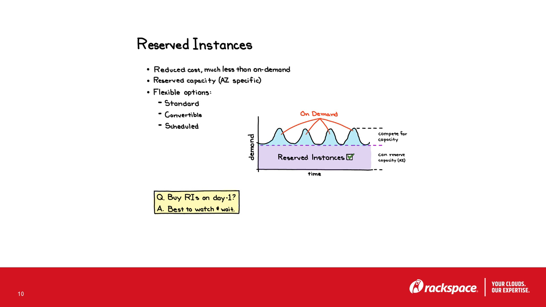Now, some people go even further than that. I think Netflix is a good example where they actually reserve all of these, and those peaks and valleys you see in the on-demand section here, they actually establish their own spot market internally within their company, and allow other groups to use that.